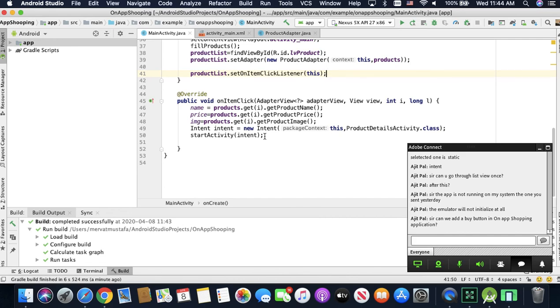We can, yes, we can add the button there, here in this application.